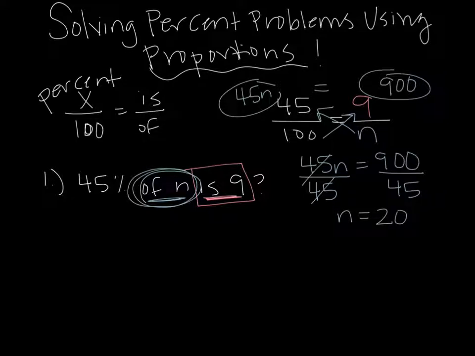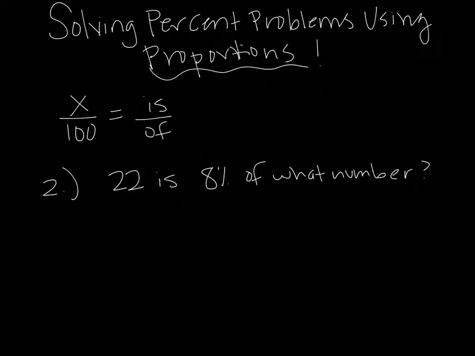Well, what does that mean? It means that 45% of 20 is 9. If only 45% of my students pass their test, that would mean 9 out of my 20 students pass their test. Okay, let's try another one. You can use these to solve all kinds of percentage questions.